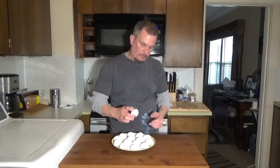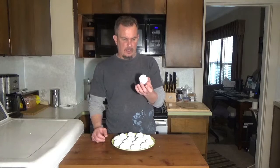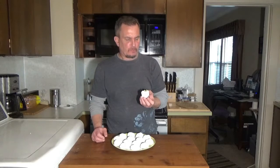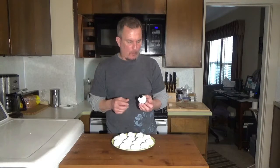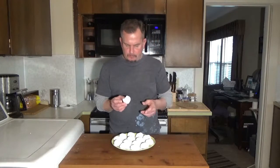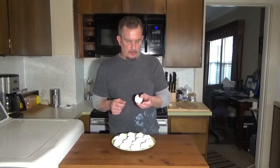And there you have it. Mexican wedding cookies. These are sugary, nutty, delicious. It's like a truffle, they just melt in your mouth too. Very delicious. Like I said, melt in your mouth, sugary. Get that almond flavor in there.